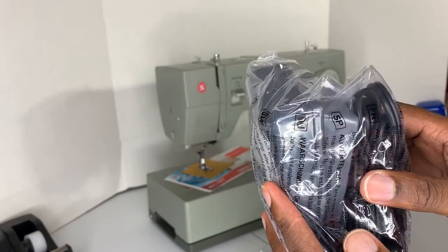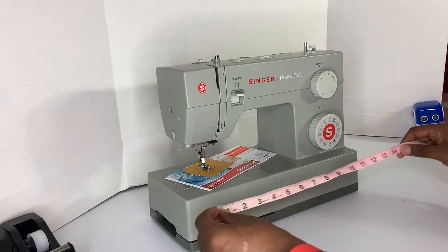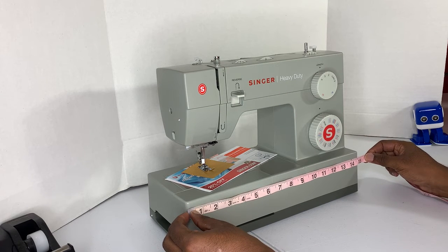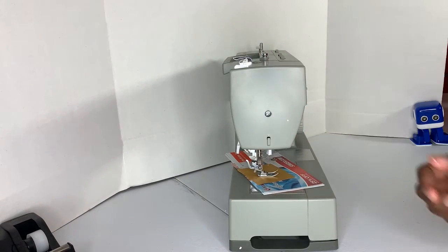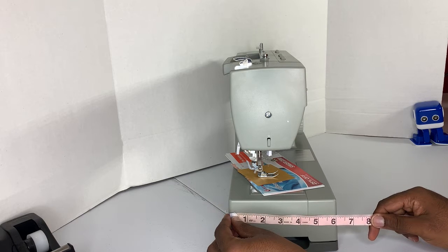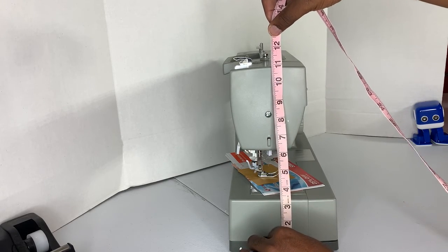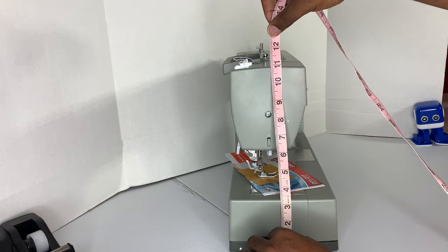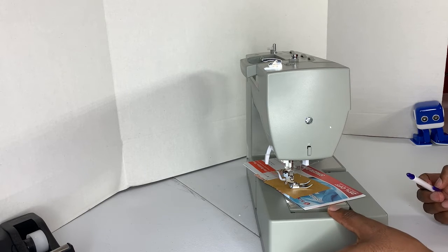Let's take a look at the machine and some of its dimensions. I'll get a tape measure here. First, across the front, it is right at about 15 inches in length. Not too bad, it doesn't take up a lot of space. The width is right about 6 inches, so about half a foot. Not too bad either, especially if you don't have much space or if you're using your kitchen table to sew or alter things. It's a perfect size. Height is right about 12 inches, and the reason I say 12 is because you have some things that stick out from the top. So if you're trying to find a cabinet to put this in while you're not using it, be mindful that it has things that can be bent or knocked over.